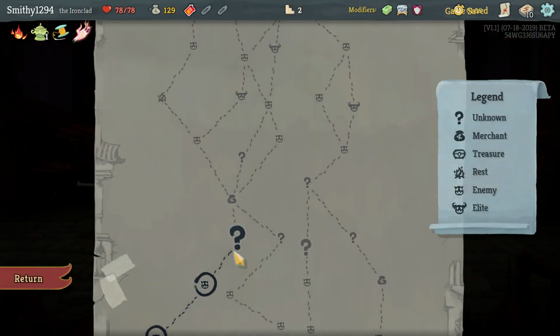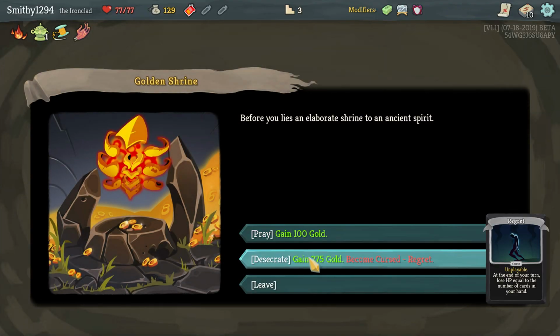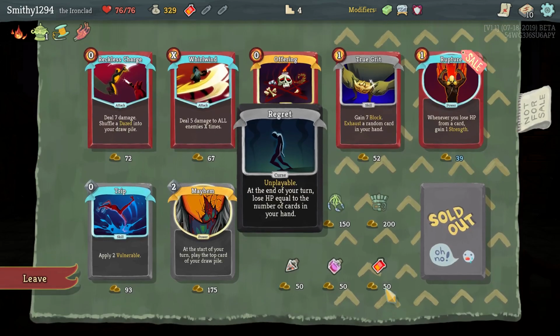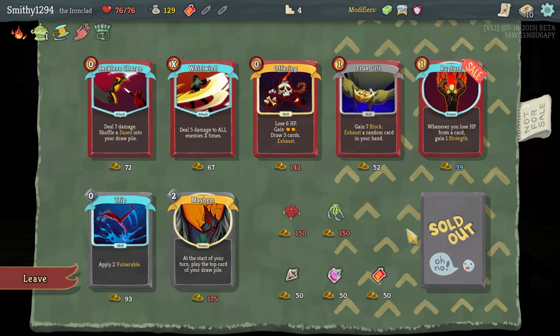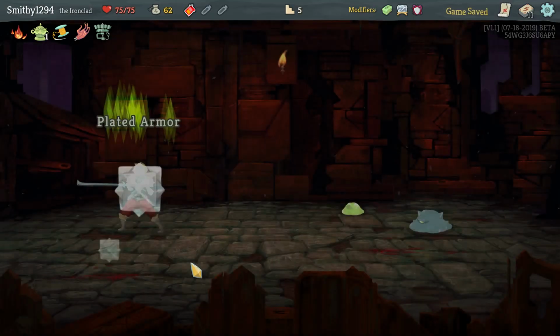Okay, Mummified Hand, excellent. If we can find some powers, that'd be nice. I will take this, even though the deck is very small, and I will remove it. It's probably going to be annoying for us. I will take Clockwork Souvenir. Come to like that a lot recently. Give me a Whirlwind as well. I'm going this way.